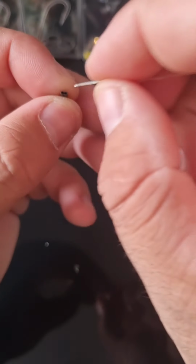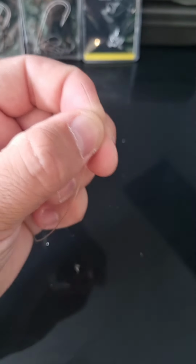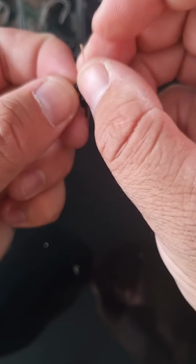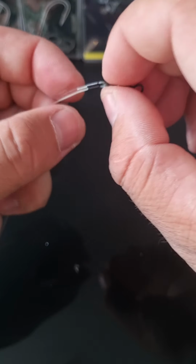Next, you need a crimp and you want to slide the end of the boom section through one of the barrels of the crimp. Once this is done, you need to put the swivel on the end that you've just threaded through, and then with the same end thread that back through the other barrel to lock it off, like so.